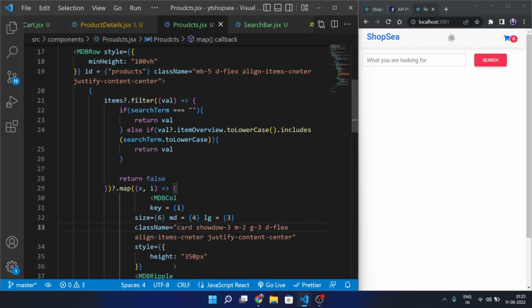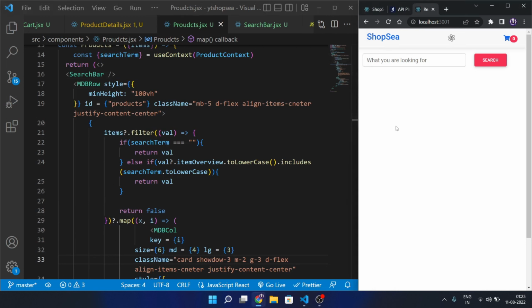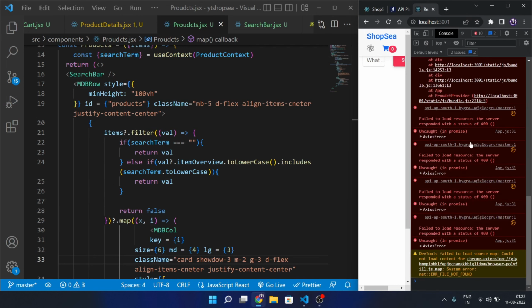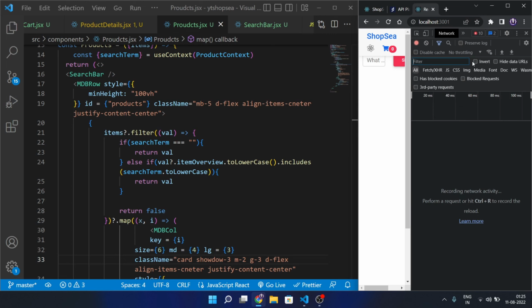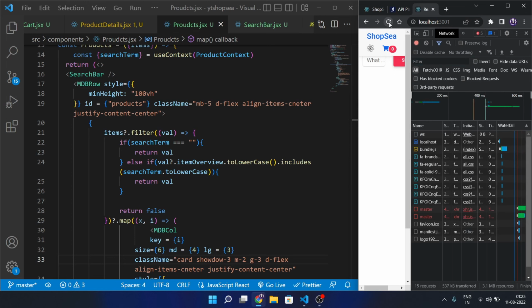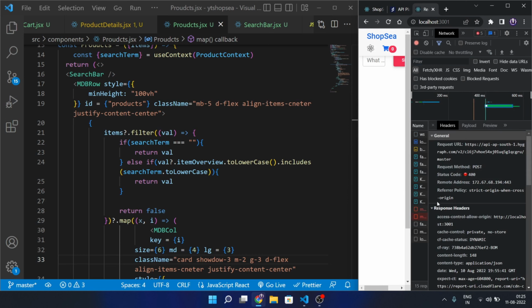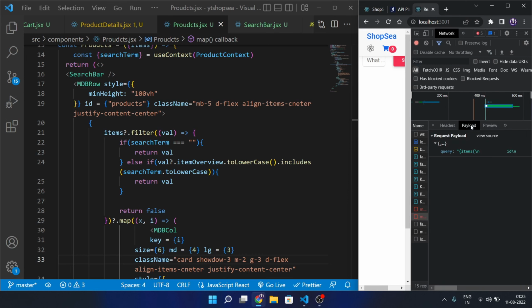Let me check if there is any error coming. The data is coming with the status of 400. So let's see what the error is inside of this network. Let's refresh the data. Here we are getting the data and it is fetching the error. Okay, now let's see what the error is.